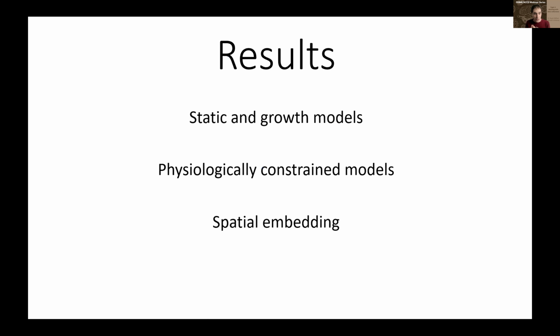To do this study, we used those models I've been describing, and we performed it in 100 structural connectivity networks for the left hemisphere constructed from the Human Connectome Project. This is a data set of a full 1,000 people, which we processed on Massive and have openly available. I only used 100 simply because all the results I'm going to show you took about a month to run, and I wanted my PhD to get done sometime this century. So in the interest of that, I focused on a small subset. And first up, I'll present the results for looking at our growth models and our physically constrained models.